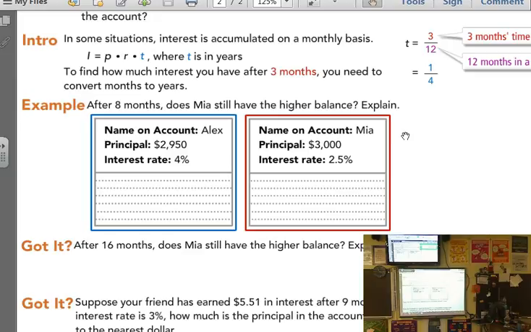What do I set up? Is this formula, or do we have to convert our time of 8 months to a year? So I would probably say, okay, this is 8 months. If I have months, I need to divide by 12. So when you set up your time, that 8 is over 12, but everything else stays the same. You've got your principal amount, you've got your rate, and you just have to plug in your time.